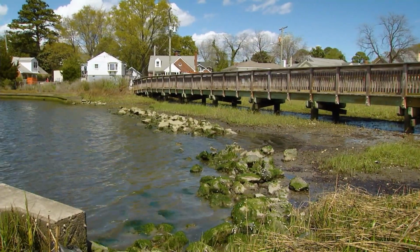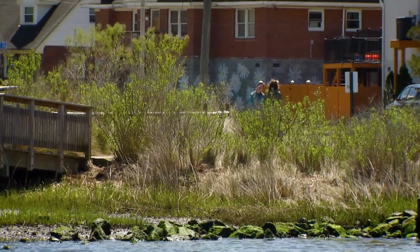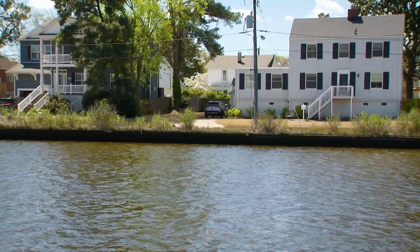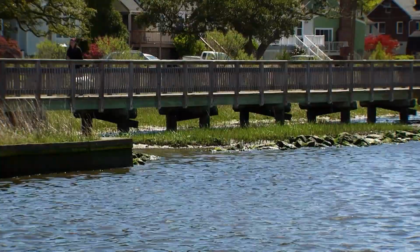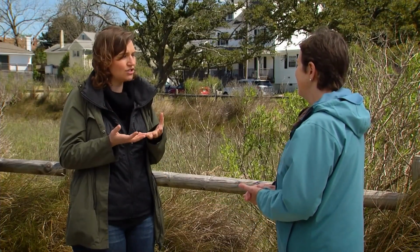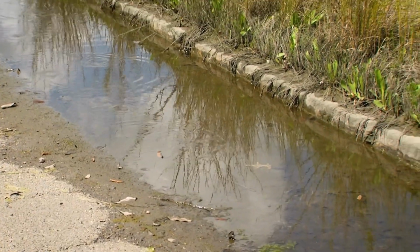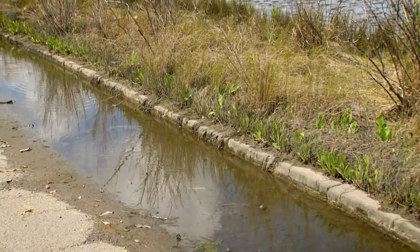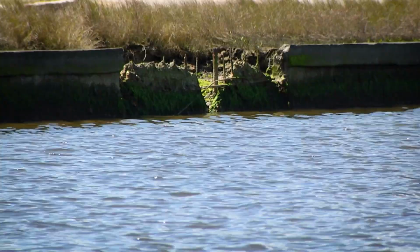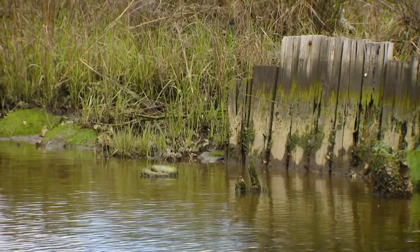And if you look behind where you're standing, the creek actually continued through. And so there are some homes that have been elevated and raised because they are standing on where the creek was before. And so what we have is this increased impact of flooding because as sea levels rise due to climate change, the water's just returning from whence it came. So it's especially problematic in this city, in this neighborhood, and in our region because we're experiencing the highest rate of sea level rise on the East Coast. We call it relative sea level rise. So our land is sinking and the sea is rising.